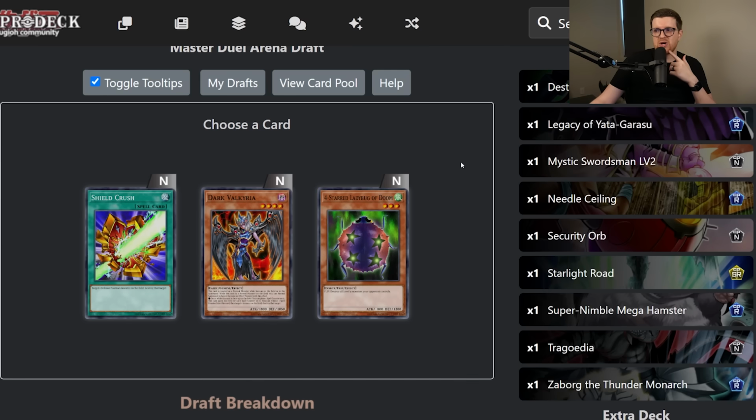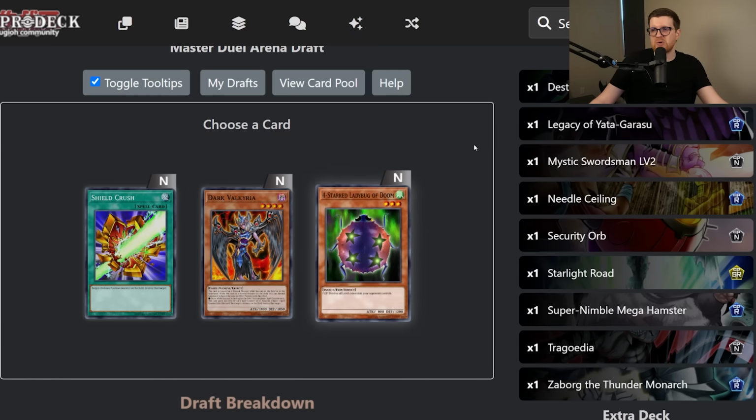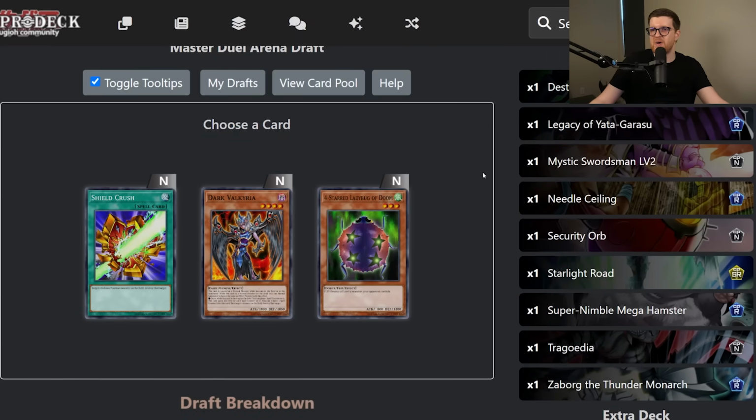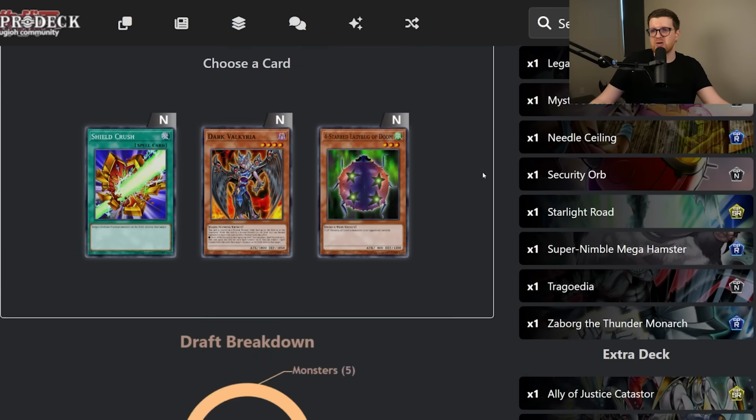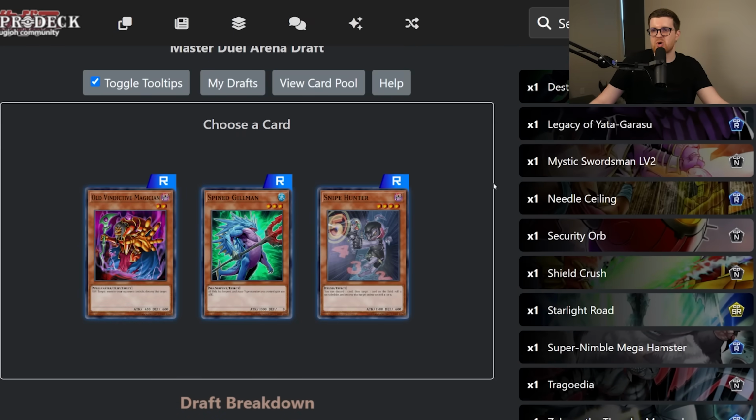Speaking of removal, oh shit, we have three monsters that are all removal. Shield Crush is pretty good. There's a lot of defense stuff in the format. Dark Valkyria is big. And four-star Ladybug of Doom, a lot of stuff, just like the best cards are typically four-star. So this card's not terrible either. We don't have any spells. I think I'm going to probably take the Shield Crush. Valkyria being 18 is quite good, though. She isn't removal. Yeah, I want some spells. I'm gonna play Shield Crush. Oh my god.